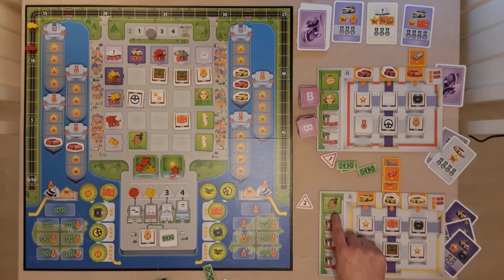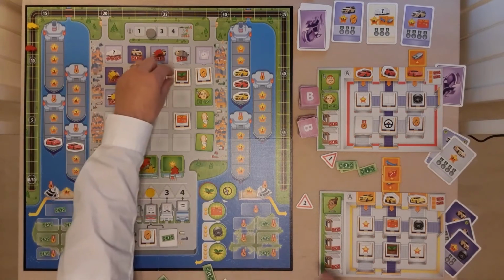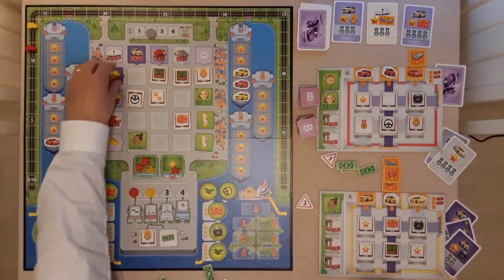Now this one, she lets you... She's marketing, I think it was. She lets you sell an extra car when it comes to here. So on here, you're limited to that, but you get a +1 in this case, which is really nice. So we've spent the 1 to do that. We take the tile, which we've done already. We're going to produce this small car.